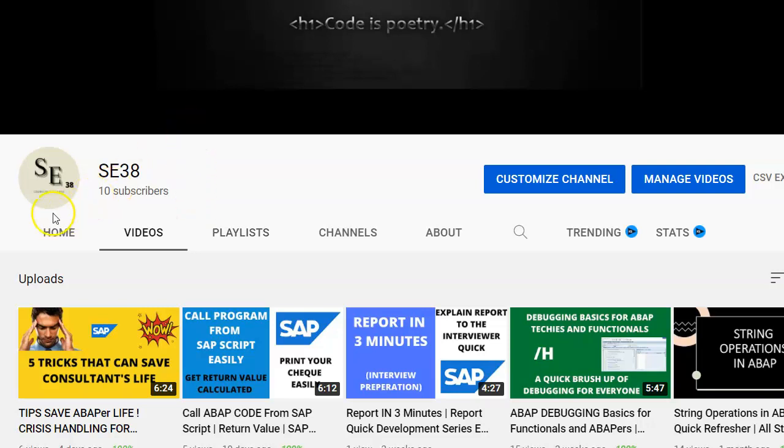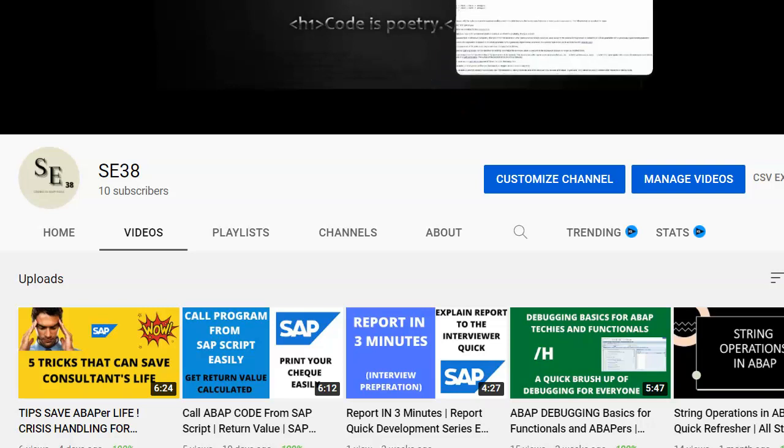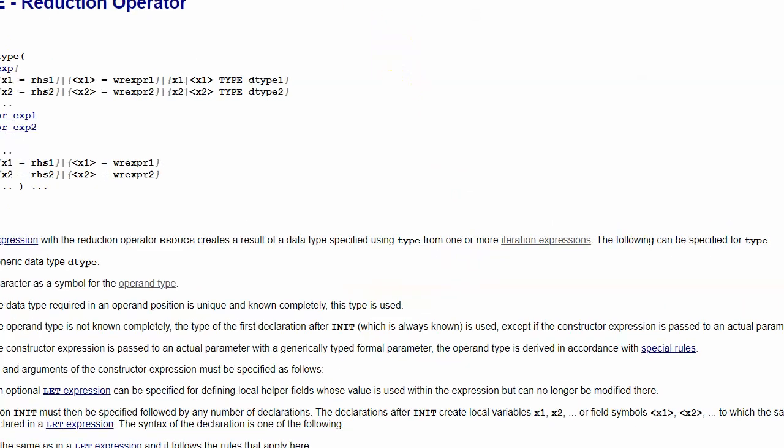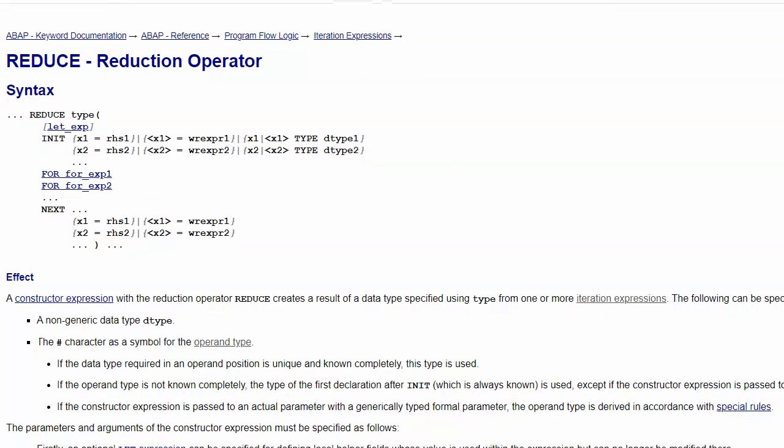First we'll go to the syntax part of it, how it is used. Let's go to the official documentation coming out of SAP. The documentation says you write the keyword reduce, then the data type that will come out of the reduce, and then you put the initial condition, that's init.